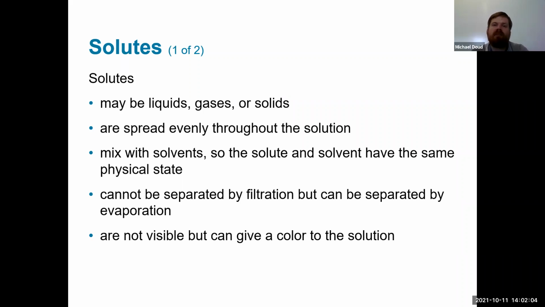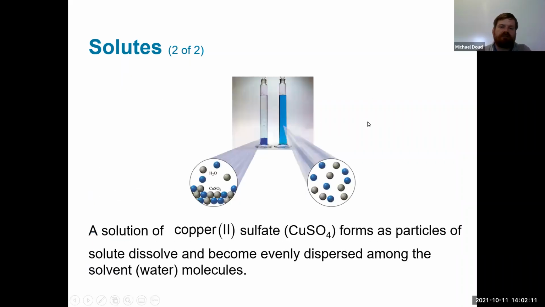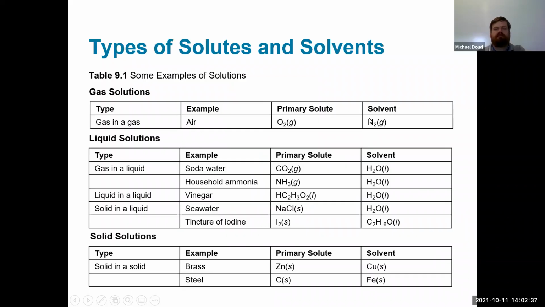So if you think back to the lab, you did copper-2 sulfate in water, and you noticed that was a blue solution. That's because of the copper-2 ions that were in solution. And here's the exact example here, copper-2 sulfate. So if you just take copper-2 sulfate and put water on top of it, here you have solid copper-2 sulfate slowly dissolving into the water. You can kind of see there's a gradient here. And after a long enough time, or after you stir it, it dissolves evenly throughout the solution. But you can see the color is given to it by the copper-2 sulfate, not from the water itself.